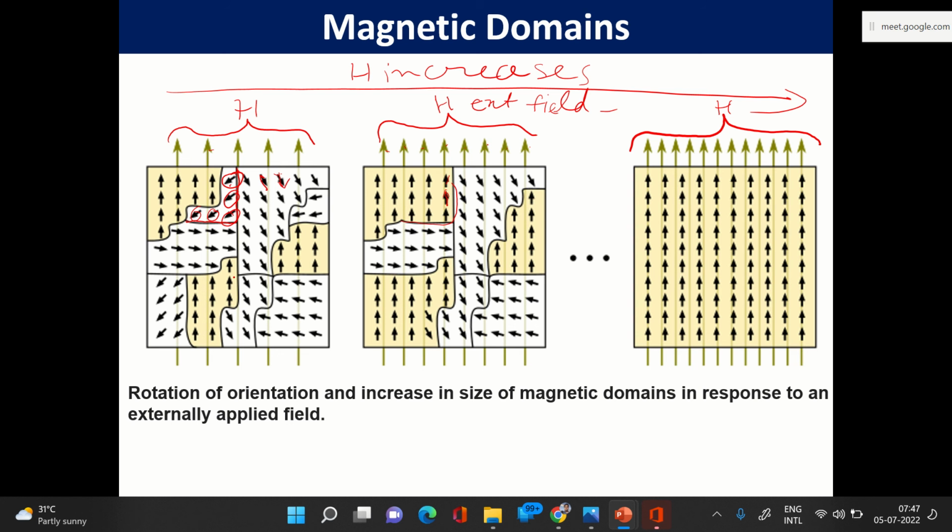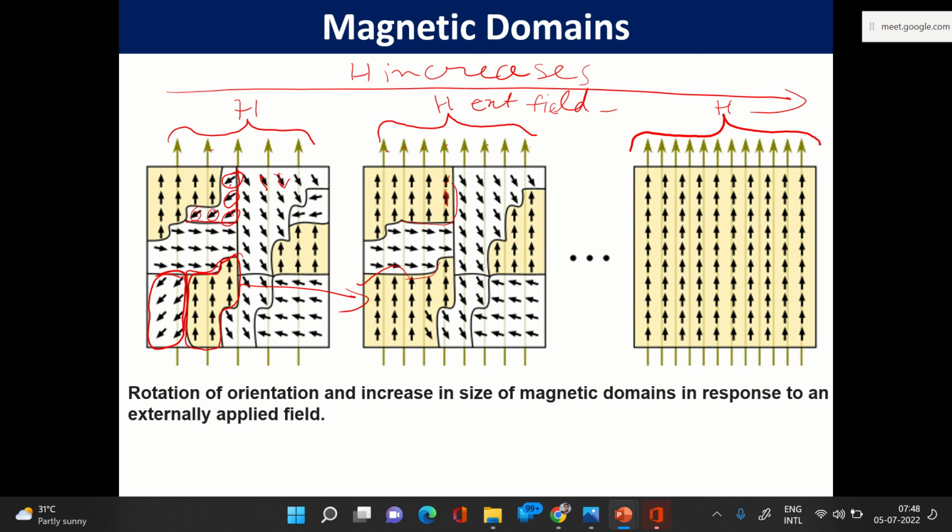So in a similar fashion you can see here that initially these were the areas we were looking at, and when the magnetic field is applied, all these spins which were pointing in different directions are now getting aligned. So the domain boundary between them is gone, and this domain which had spins aligned to the field is growing. From picture 1 to picture 2, look at the shaded area, the yellow color shading.